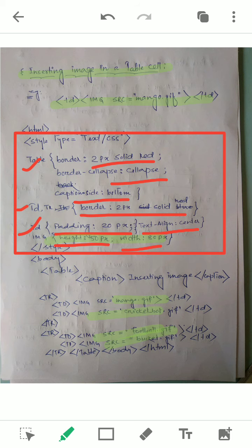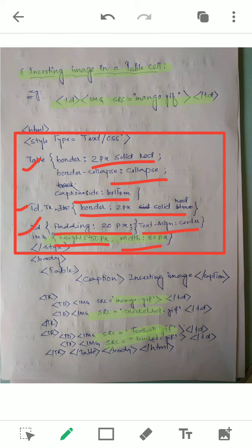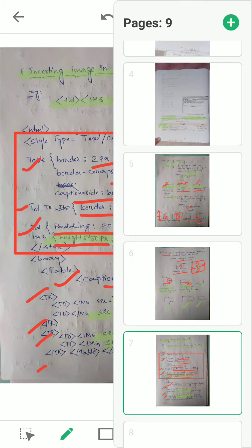Here you see the caption, the title of the table, used for inserting image. There are 2 rows, the first row has 2 images, and the next row another 2 images. Just 4 images I have inserted here, and you see on the next page how the images are displayed. These 4, one mango, and this is the distance.